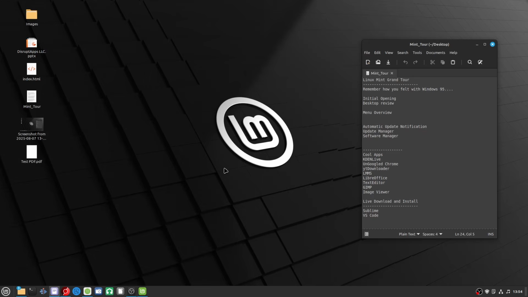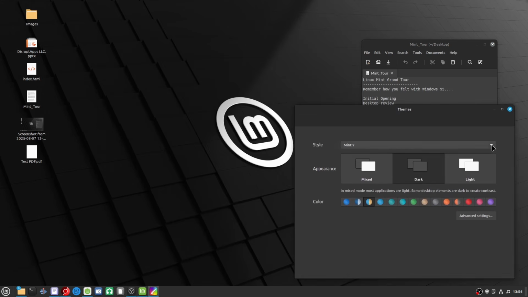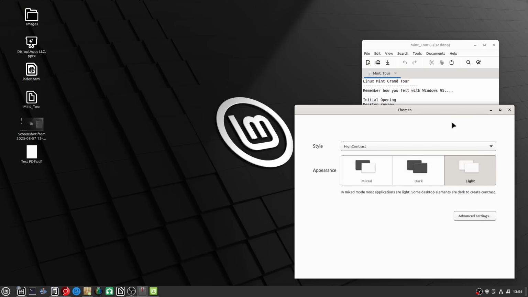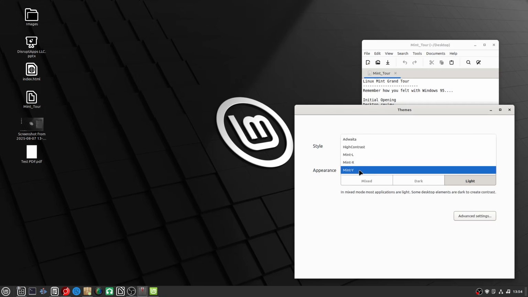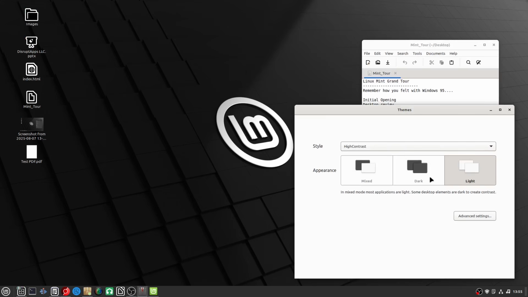And themes, this will allow you to change your desktop. I like this mint that came with the original. Oh my God, I can't deal with that. I need to go back to the dark. So you can do a lot of customization here. All these different colors you can see as I'm changing. At the bottom of the left-hand screen, you can change the colors of your highlights for your programs, and you can suit it to whatever you want. And high contrast, good Lord, I can't do high contrast. No.